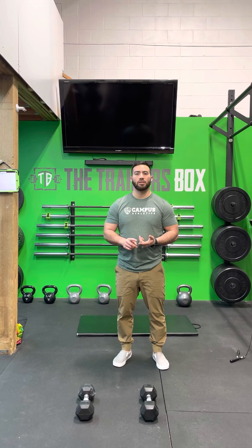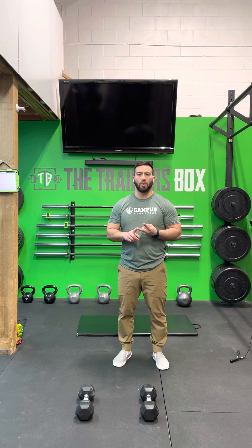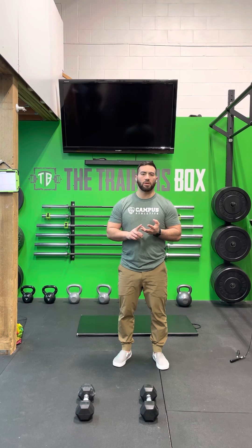For the workout, we have just a metcon — a redo of one of the CrossFit Open workouts. It's a 20-minute AMRAP of dumbbell thrusters, toes to bar, and double unders. Since we probably don't have a bar at home for toes to bar, we're going to do v-ups or v-up variations instead. For double unders, if you don't have them, you can do single unders; if you don't have a rope, you can do jumps with taps on the hips to work on cadence and rhythm.